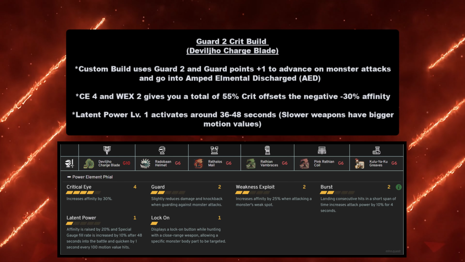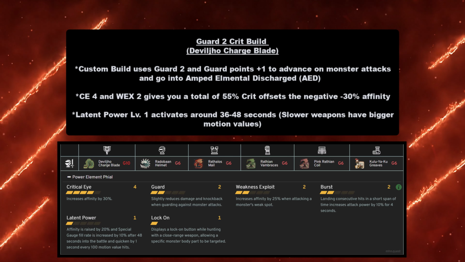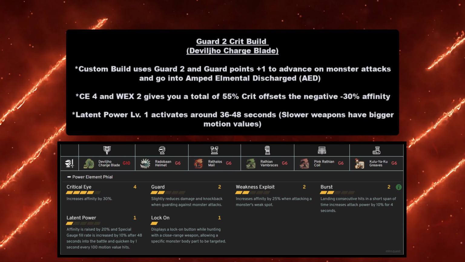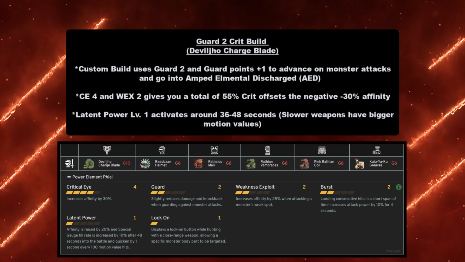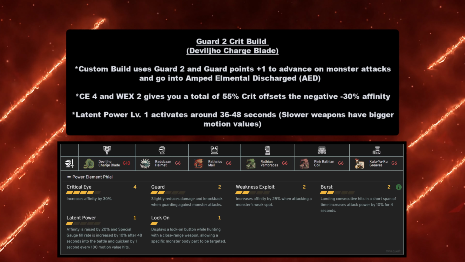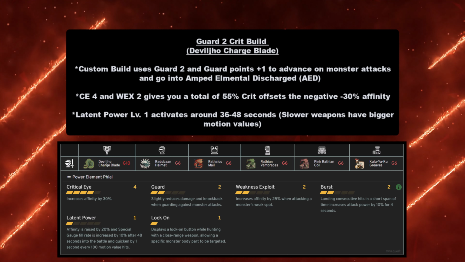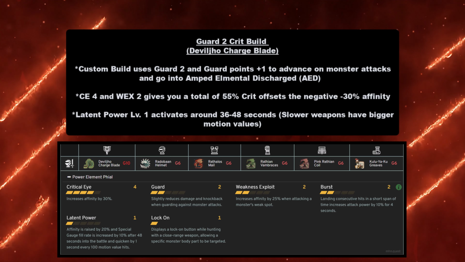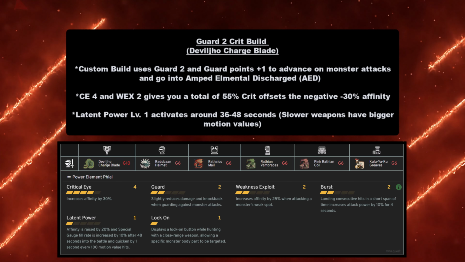With Latent Power at level 1, it activates around 36 to 48 seconds, and slower weapons have bigger motion values. The Charge Blade has slow motion values, as mentioned before, so it works perfectly with Latent Power. Again, this is a very defensive build, and it's only if you have guard points, etc., or if you want to take advantage of using guard points. Just keep in mind, it's not going to do as much damage as the other Charge Blade builds I've put in here.